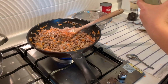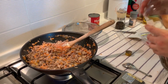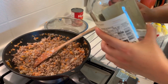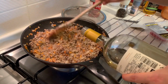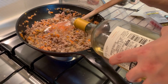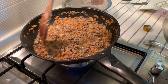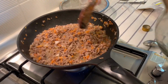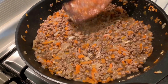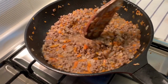And I'll pour the 100 milliliters of white wine. Look at this wine. Whatever, it doesn't matter. You didn't measure anything else. Why do you have to measure the wine? Do you want me to use my palm? You need to evaporate the wine. That's a bit old. Oh, it smells really good. It smells like boiling wine.